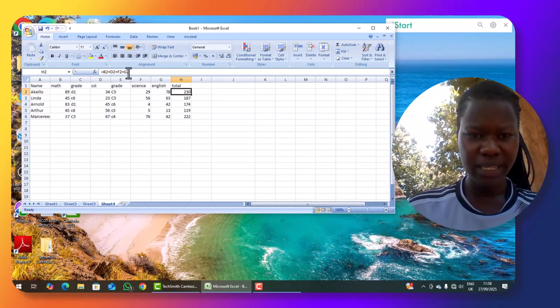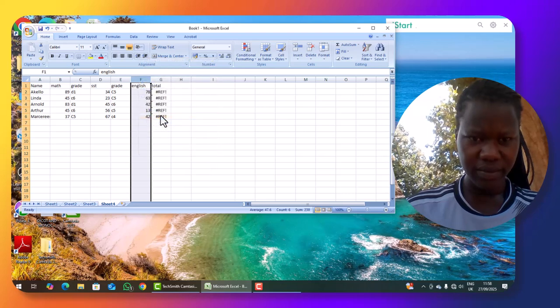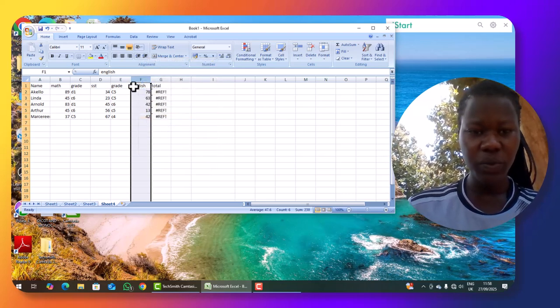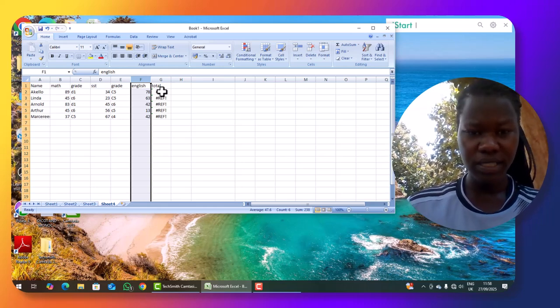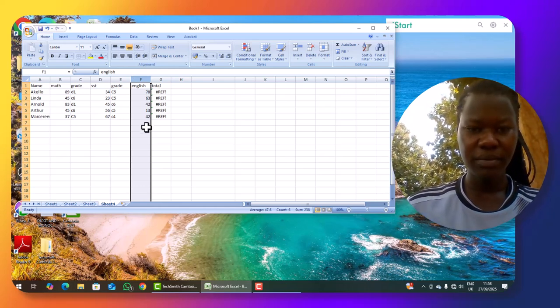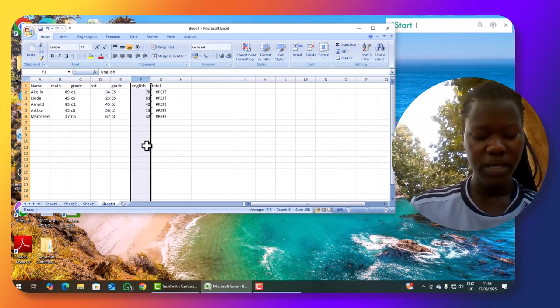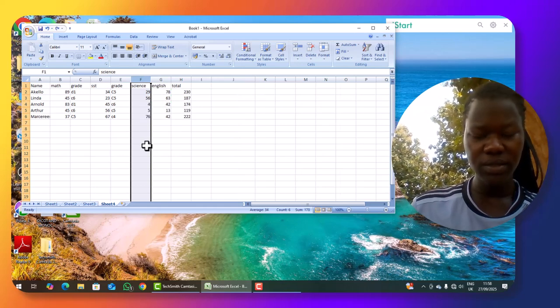Now if you delete one column, let's delete this, it will bring you #REF, because this function was referring to the specific cell, the specific row. Because the reference is not there, it will bring you that error message. Whenever you see this error message, it means there's a missing reference point. If you return that reference point, the error message goes away.